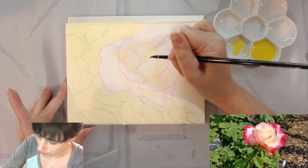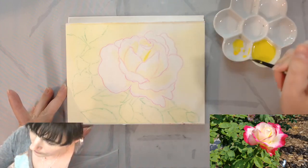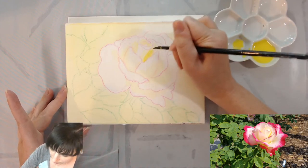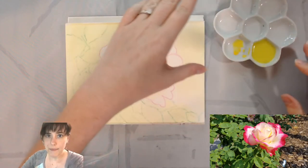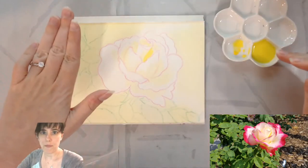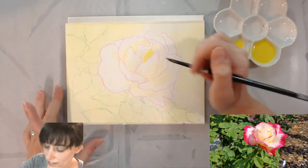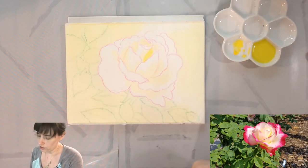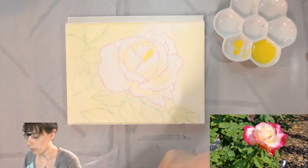Feather said they're interested in how you use tube colors fresh instead of dried pans. Sure. So, I'm applying just a little bit to my ceramic palette. And what I would recommend is using either a more open ceramic palette or the ones that don't have the rounded wells like our plastic palettes do. They have the flat bottom, or ones that have the larger open surfaces. Or if you have it, a white ceramic plate, and just do a little dot. I'm not going to do it right now, but just squeegee it off so I don't put a big dollop of paint.